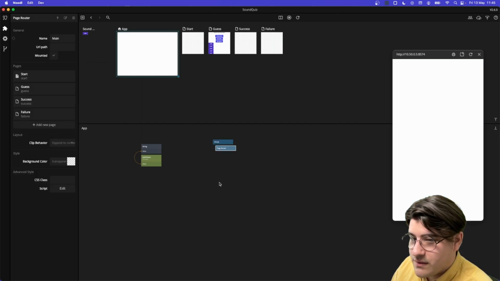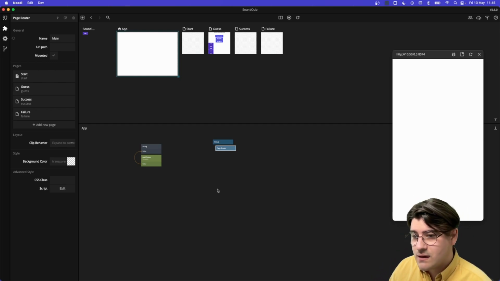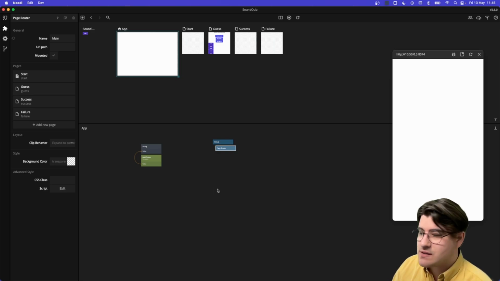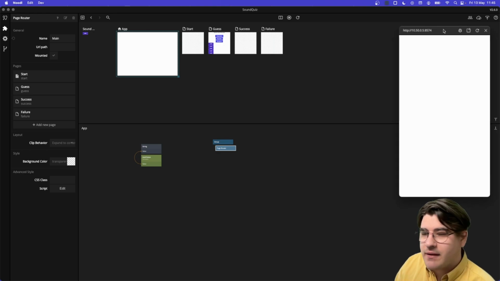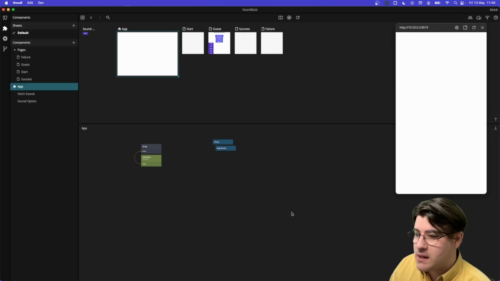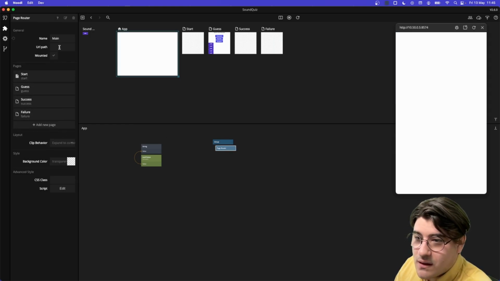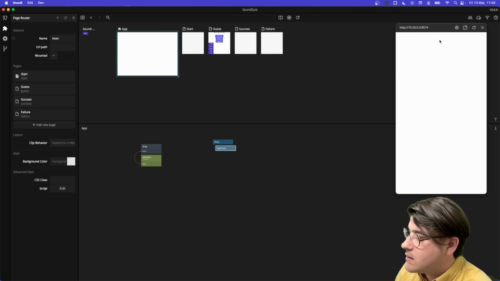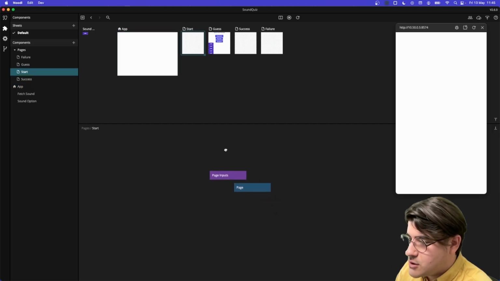I think in the future we might not want to have these as separate pages necessarily, at least not success and failure, because we don't want to let people cheat by just rerouting themselves to those pages. But that's a problem for future me. Let's do it like this for now. All right, name main. Let's see if we restart that. Oh yeah, of course, we start with the start page. So let's open up the start page here.